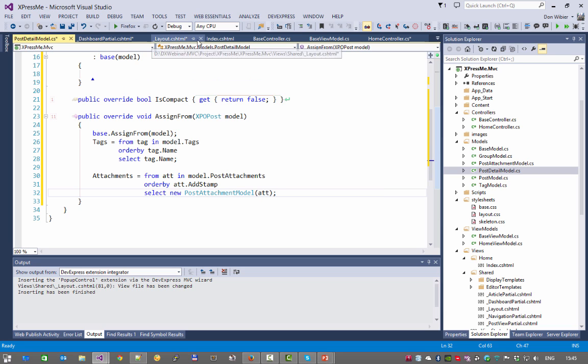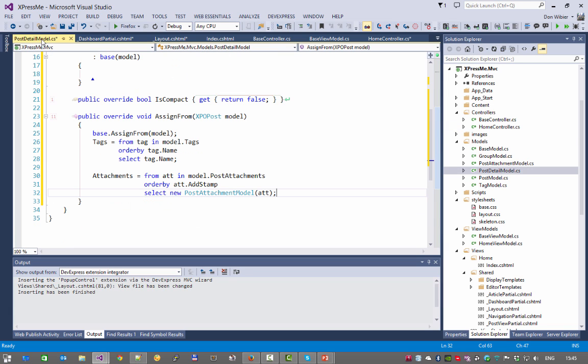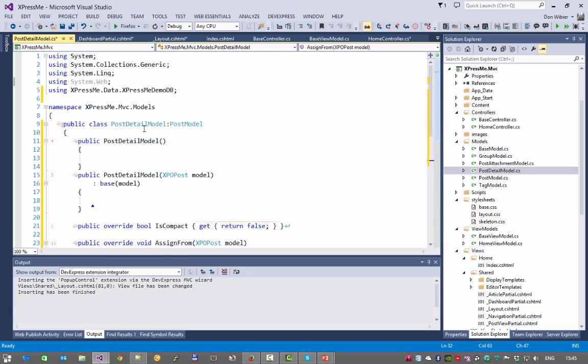If I now go back to the home controller, I can simply resolve this. Let me check, I must have created a little typing error here. It was going to be the PostDetails model, and then I obviously need to change it in the constructors as well, and I'm going to use CodeRush to rename the file even.